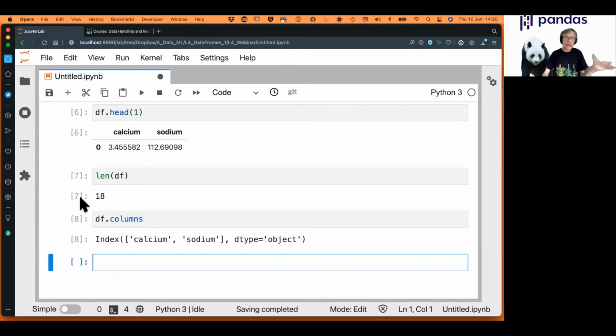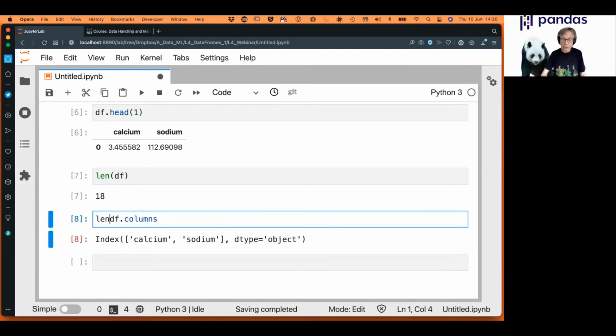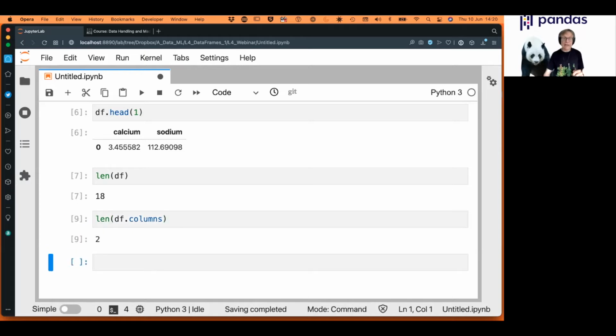And of course, if you have those columns, you can then count how many are there, and the list that contains all the titles will then tell you the number of columns. So length of df.columns gives you the number of columns. So we have now both the length, the number of rows, and the number of columns.